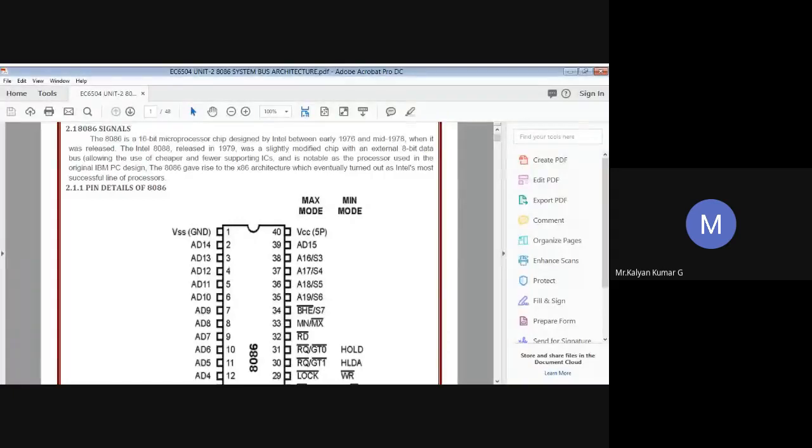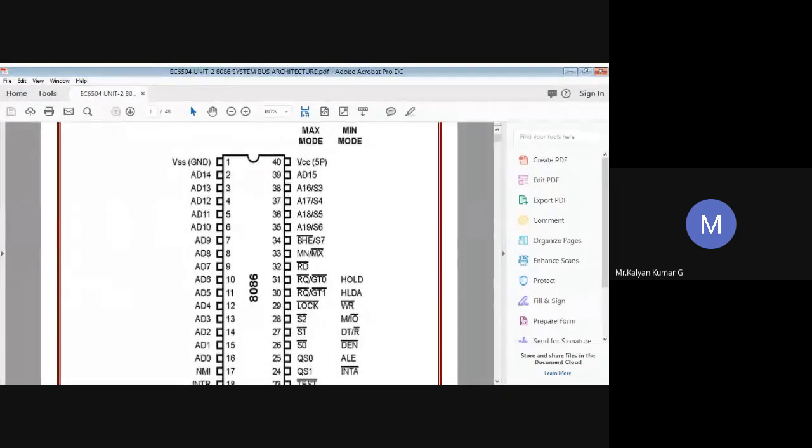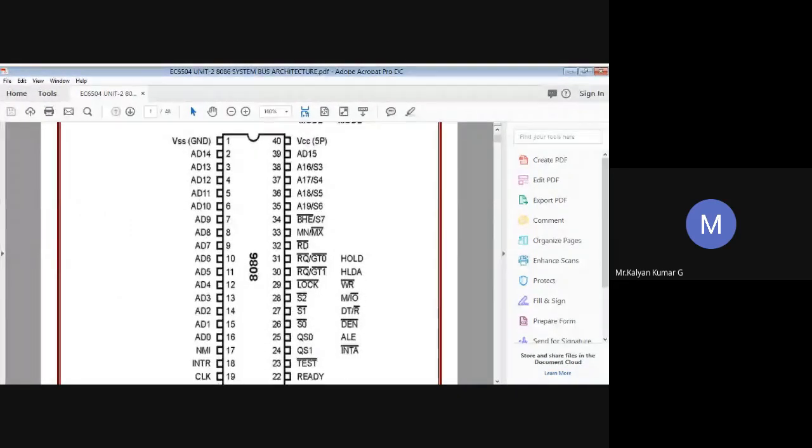You all know that 8086 is a 40 pin dual inline package IC, and all the pins are TTL compatible. Apart from this, you should be able to remember all the 40 pins. Starting from pin number 1 to pin number 40, you should know the function of each and every pin and where it is located. Sometimes they may even ask like that; if your final semester exam is going to be MCQ, you may expect questions like that.